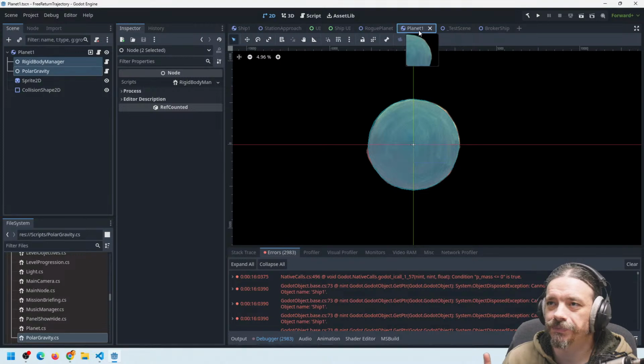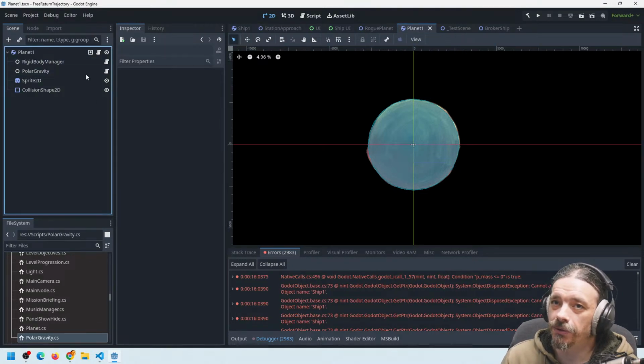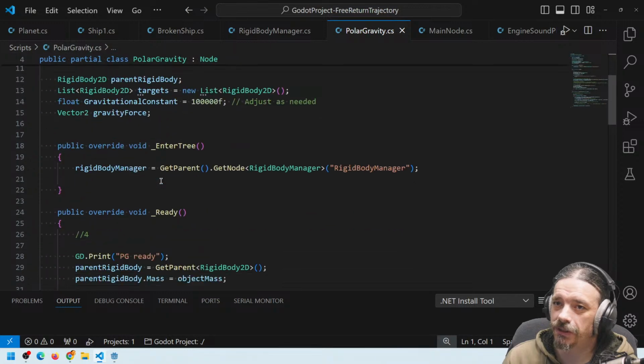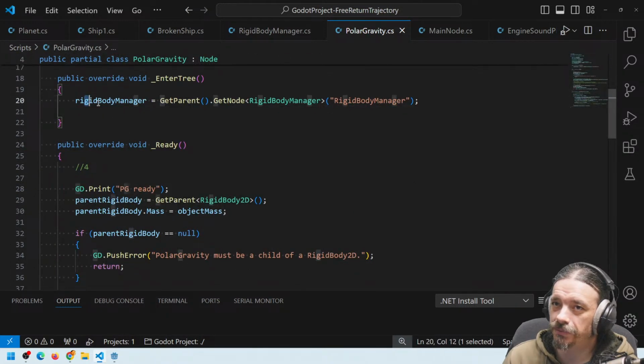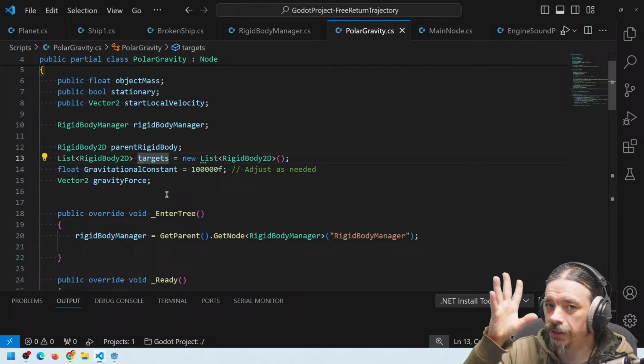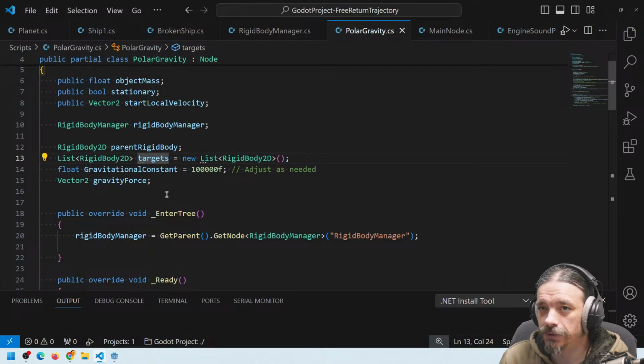So planet has a polar gravity, and this polar gravity of the planet has a list of rigid bodies. When I make the spaceship explode, that rigid body no longer exists.